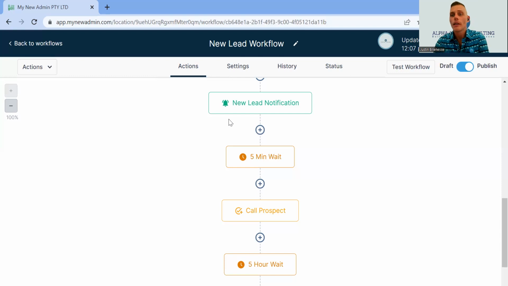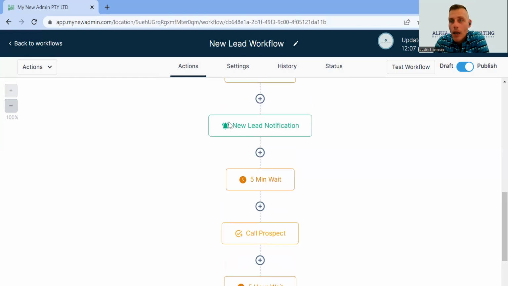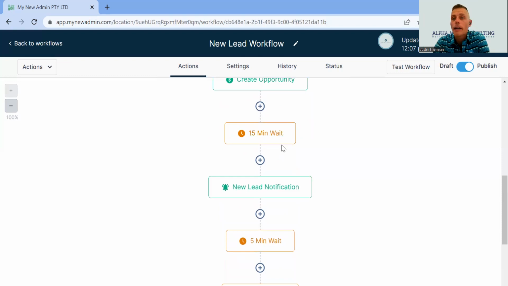If it's a warm lead, not a cold lead, we're able to chuck in some automated text message greetings and things like that. We're able to send through an email, a welcome email. We could even send through one of our top blogs to give them some value on the issue. So if we were selling a property, we could have an intro email that sends out like, hey, this is how first home buyers have been getting into property. These are some stories of what they've done. These are some of the things you need to be thinking about, and we can really get that going. So there's some pretty exciting things.